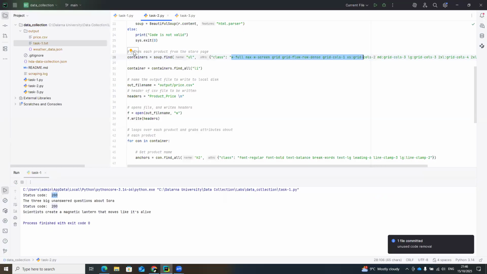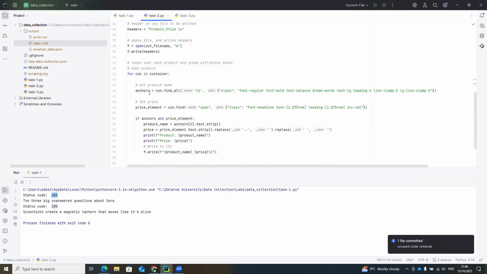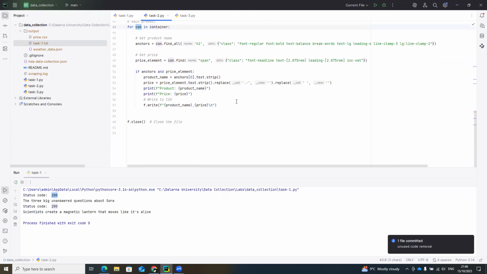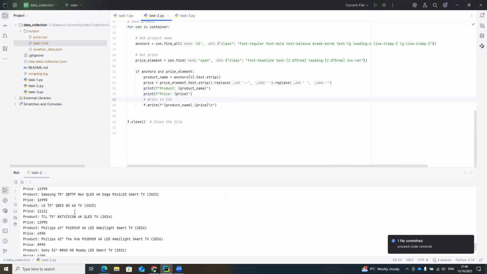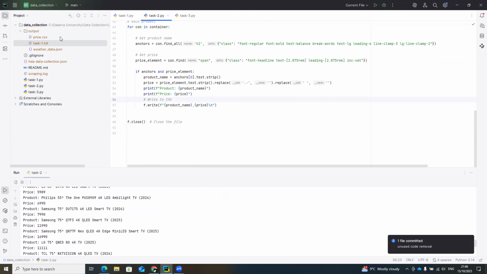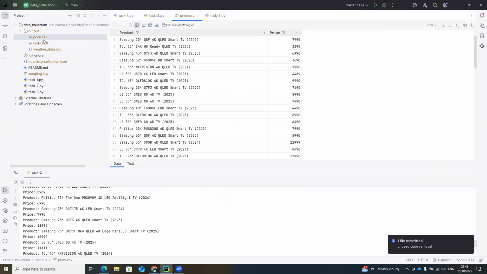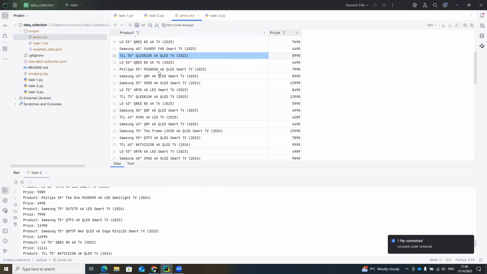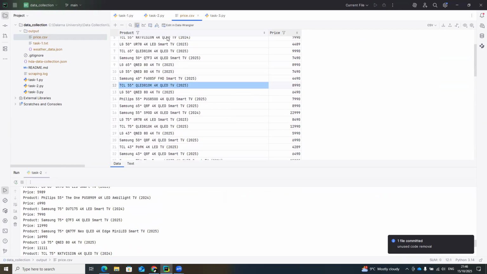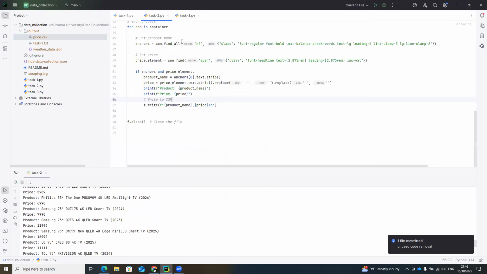When I find these containers, I am iterating over the containers and writing into that CSV file. Let's run this. Here I'm printing all the product names and prices, and this is also populated in the price.csv. Here is the price and the corresponding item name is extracted.